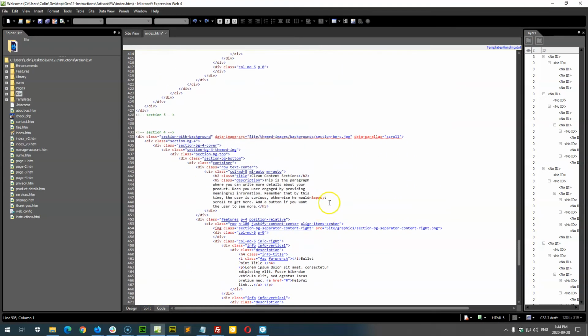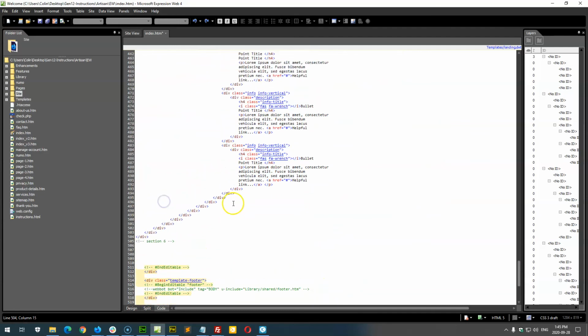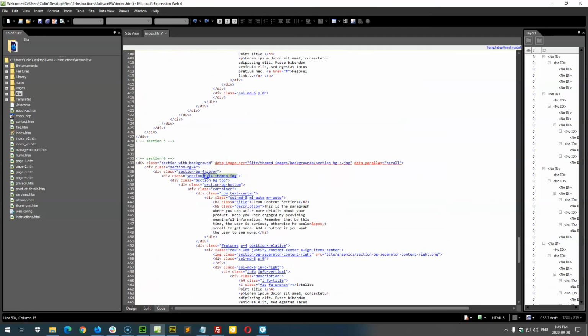And once I've done that, then I'm just going to change right here, and you can see that in the previous video, the background image right here. Now, we talked a little bit about the grayed out themed image. You don't need to change that for every section when you copy and paste, but you may want to change the actual background image that shows up here. If we were to call this technically section 6, because it is the 6th section, we don't really need to change the actual themed image down here. We just want to change maybe the background image that shows up right here.